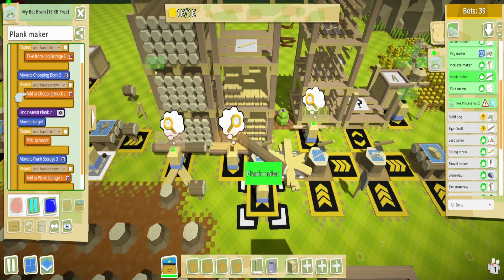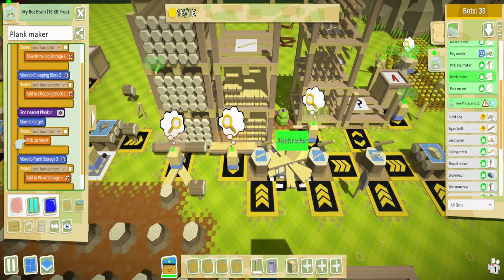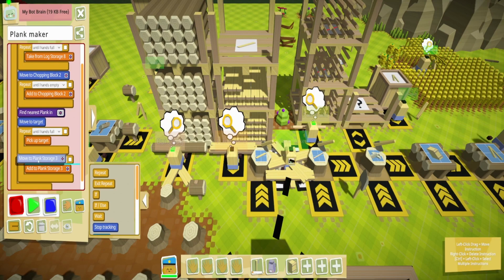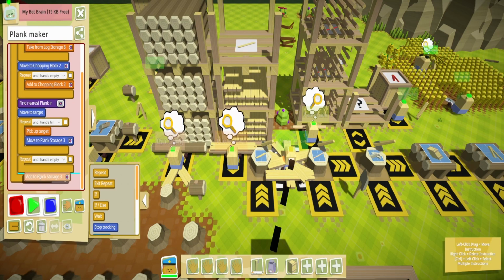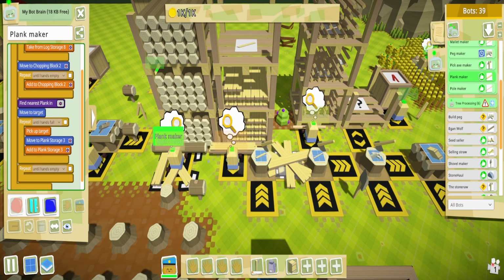So he's gonna put that there. Find the plank, move to it. Okay, now he's picking them up. Oh, he's not going to the next statement though, is he? Look, he's picking it up, but then he's not moving to the next target. Right, pick up target, move to that, and add. Try that.